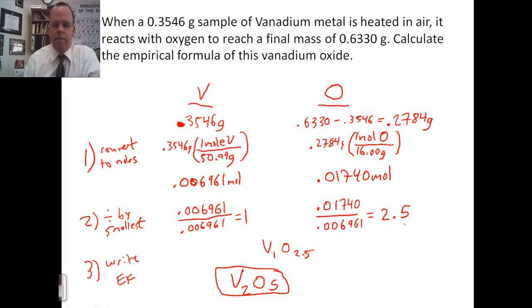You're going to find when we do these problems that the decimal that will come out here, if you get a decimal, will be either 0.5, which means you multiply everything by 2, 0.25, 0.75, which means you multiply everything by 4, or 0.33, 0.66, which means you multiply everything by 3. And a lot of times, it will just come out to whole numbers, come out to like 2.999, which would round to 3, and we could do a 1 to 3 ratio. But you can't round up from 2.5.